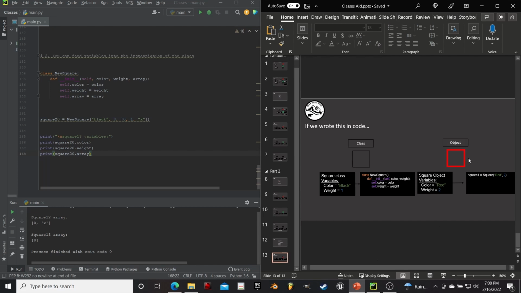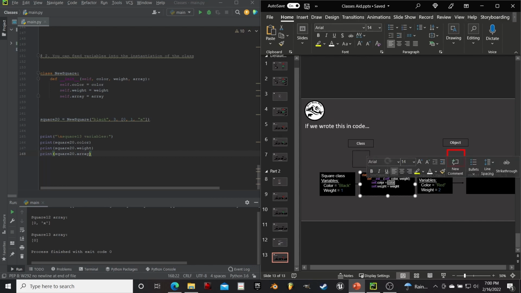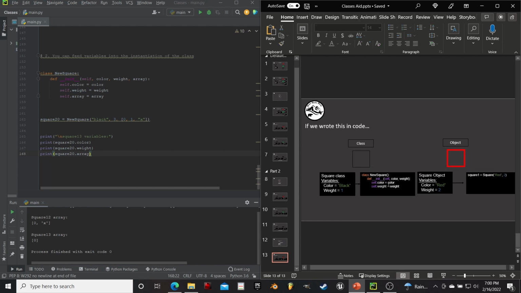So let's say we have the red square again, right? Now instead of all the other stuff that we were doing in the old examples, I can initialize this in one line of code with the new and improved class syntax, right? So again, this is going to be almost the same. The difference here is that we're going to add our input arguments of color and weight to the initialization function. Now where we utilize those input arguments is where we initialize our self.variable attributes, right? So in this case, we have self.color, and we're going to set that equal to the color input argument, and then the self.weight attribute equal to the weight argument.